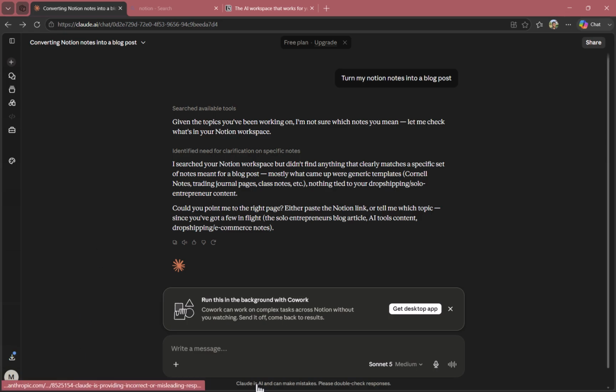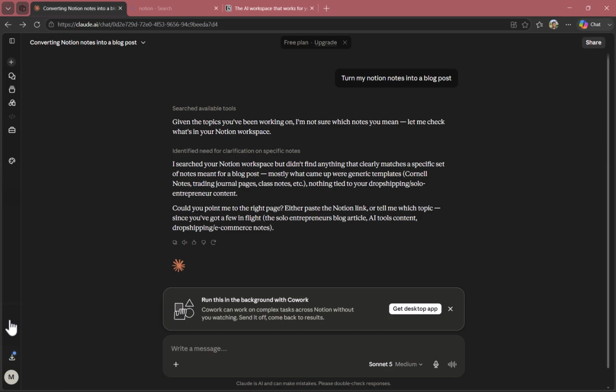All right, so what are the best ways to use Claude with Notion? Connecting Claude with Notion opens a wide range of productivity workflows. For example, you can use Claude to summarize your meeting notes, brainstorm new ideas, write a blog post from research, organize project documentation, create task lists, and draft reports. The best ways to take advantage of Claude's connection with your Notion would be only sharing the pages Claude needs to access, keeping your Notion workspace organized, reviewing AI generated responses before using them, and then updating your permissions whenever the workspace changes.